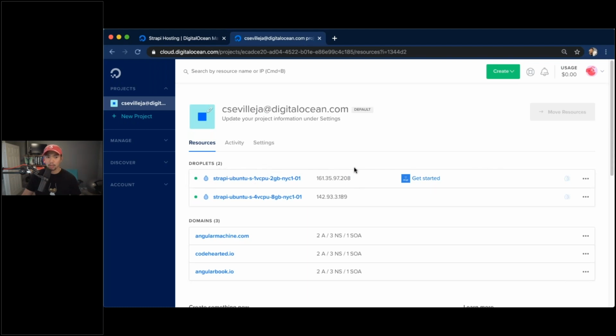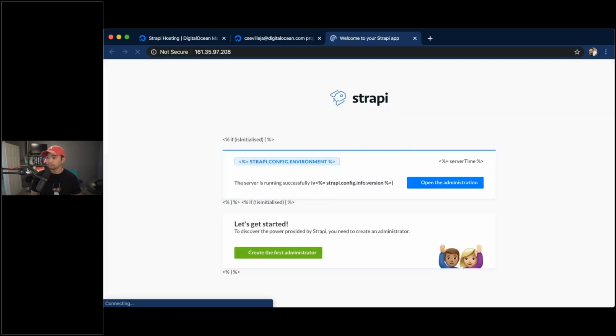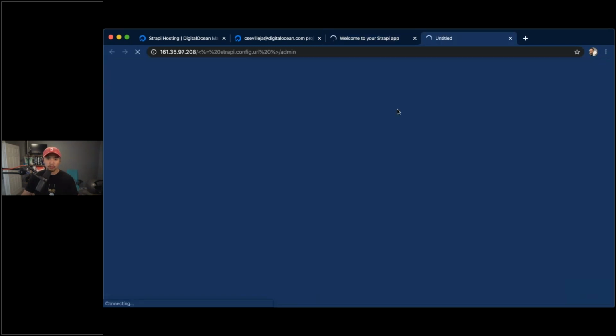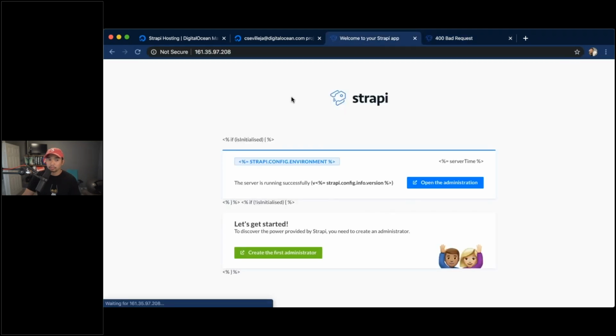Let's see our Strapi right here. Copy, paste that. If I get in, unless one of you got in already, or it's still spinning up, I'm not sure. We'll see. Let's see. Does Strapi handle relationships? Yes, it does. Most good headless CMSs will handle relationships and also give you all that back to you in your API. Here we go. A little slow. Let's go create the first admin. Don't know. That one's weird. Okay. Don't know what's going on here. But let's get some more questions.